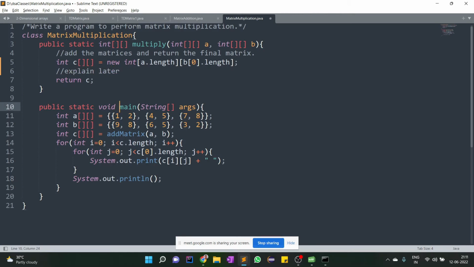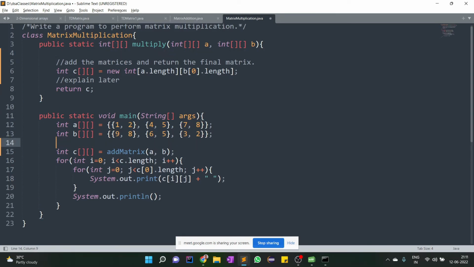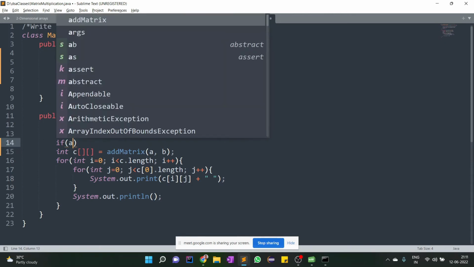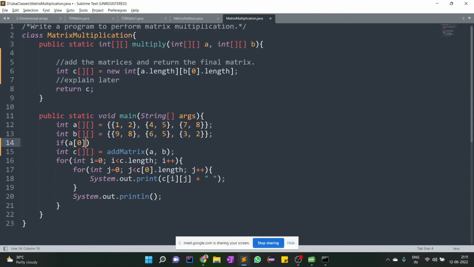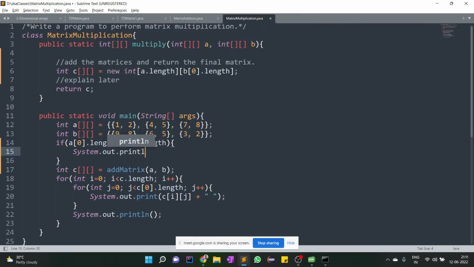First let's do everything else. So what is compulsory? The A and B. Even before sending, I will put a check condition. If A0 dot length is equal to B dot length, System.out.println matrix multiplication possible.